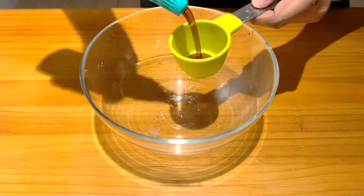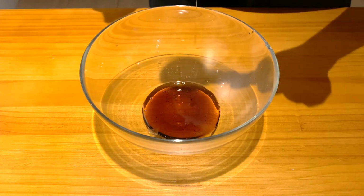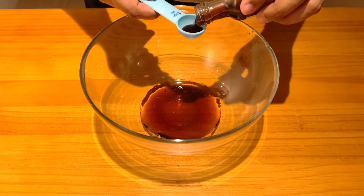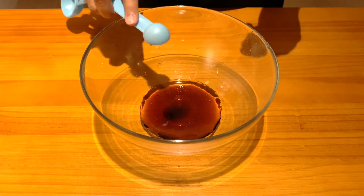Today's recipe I'll be doing granola, three types of granola. So the first one will be peanut butter granola, second one will be chocolate peanut butter granola, and the last one will be vanilla cinnamon granola.